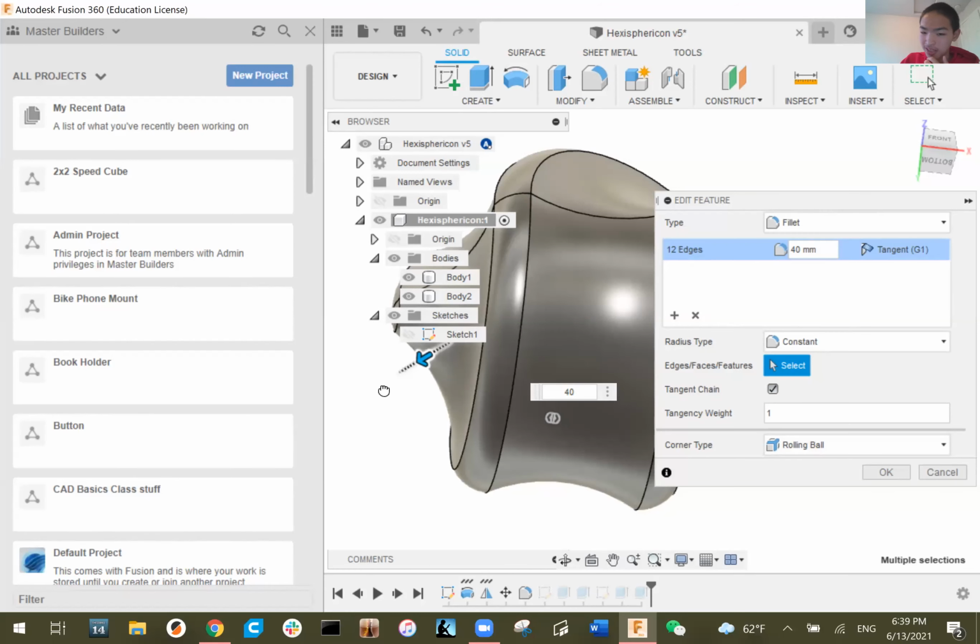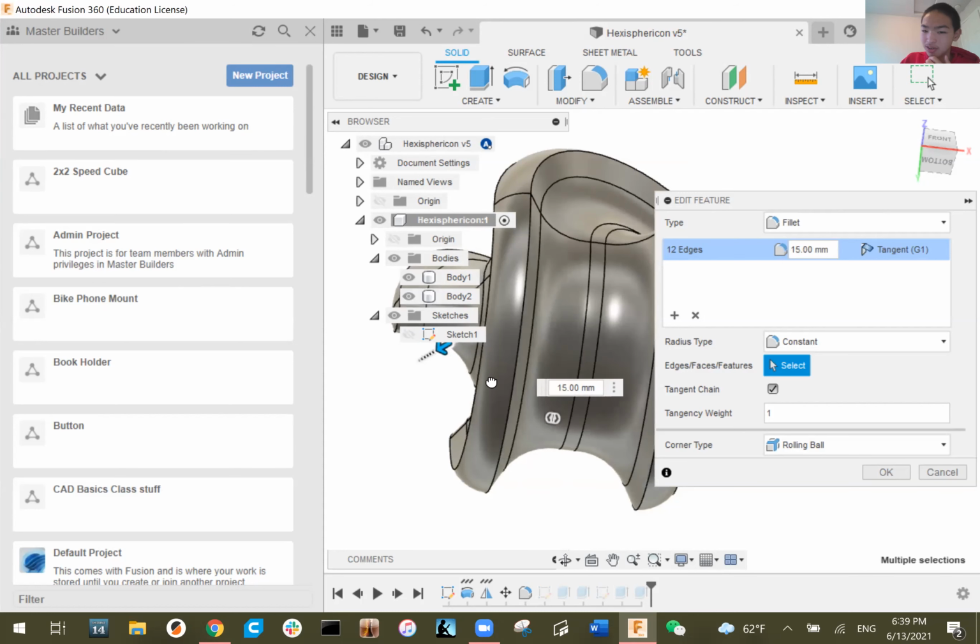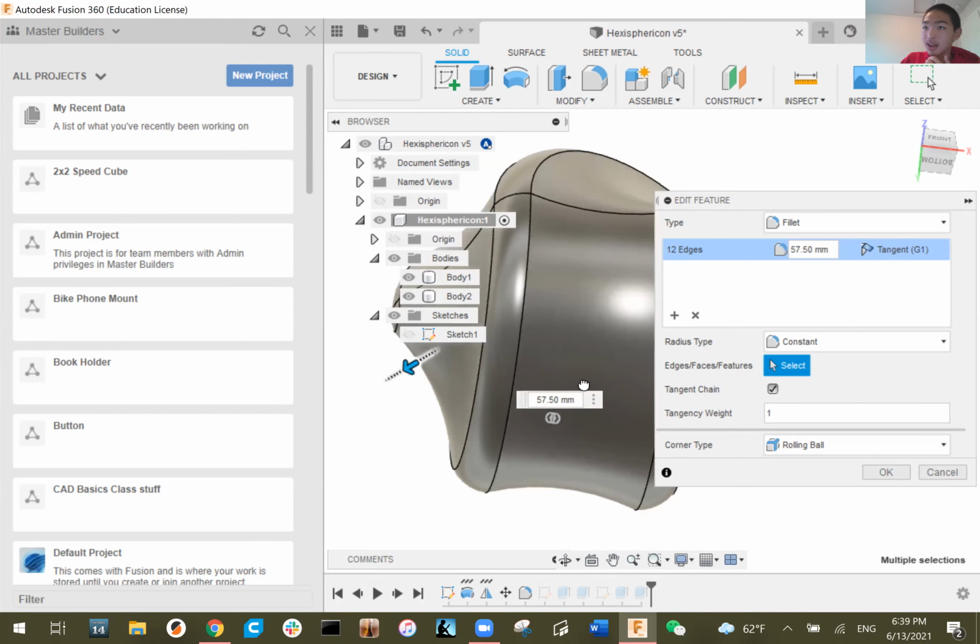You can drag the arrow around and make it bigger or smaller until it's smooth. To select the edges, you click on the Fillet tool, and then click on the edges one by one.